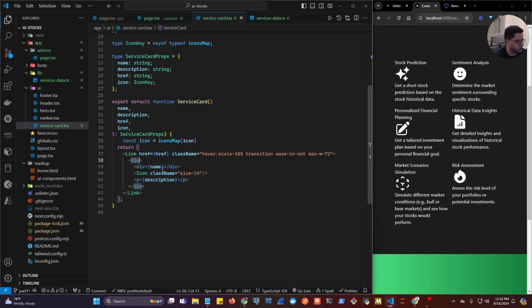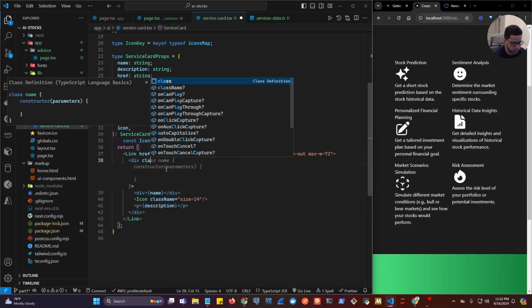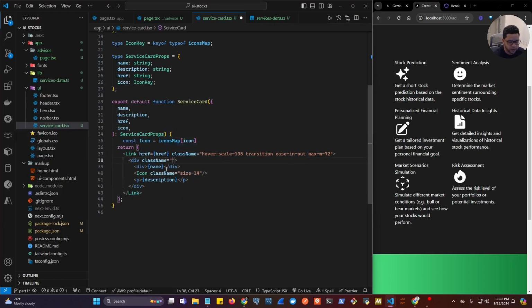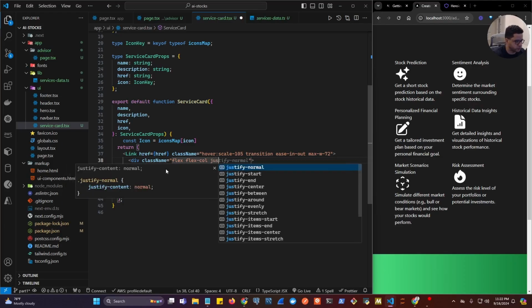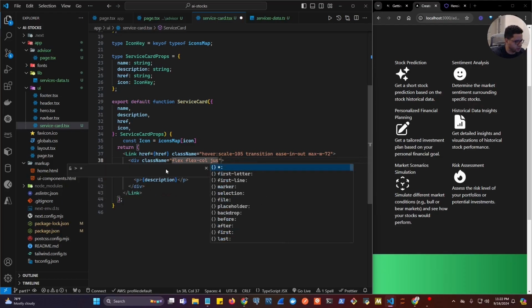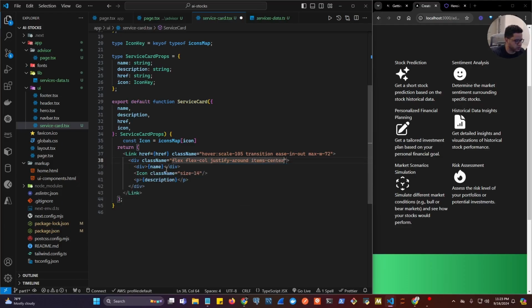Now let's go into the div className. Let's do flex for the car. So this is the actual car inside. Let's do flex-col, and let's do justify-around. Whoops, justify-around. Yes, justify-around. Items-center.